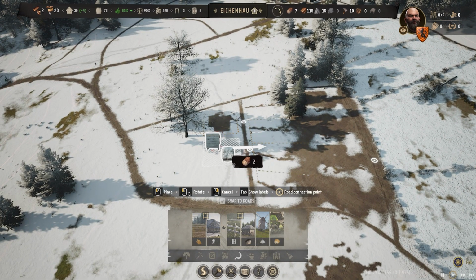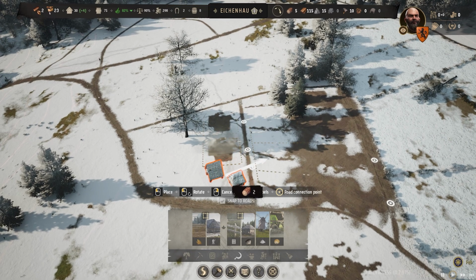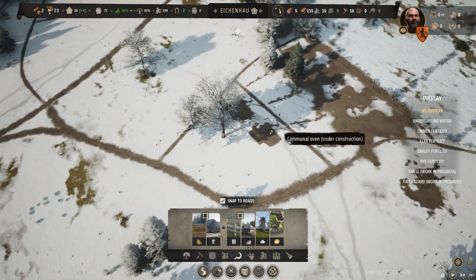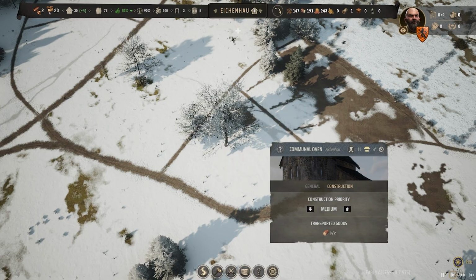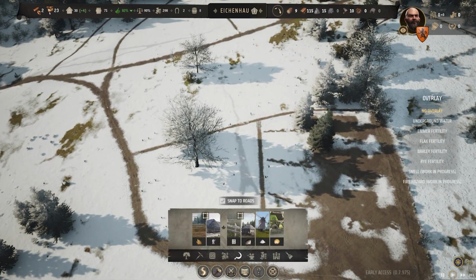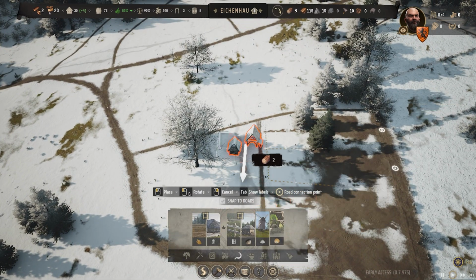And I think we can probably do 3. I think 3 might be a good number. Is this going to fit in? No, it's a little bit too close to the edge there. We'll forget about that then, and forget about that. But now, we'll try that again. So we want our communal oven to go as close to the edge there as we can. Wonder if we can have it facing that way, and have it at a little bit of an angle.